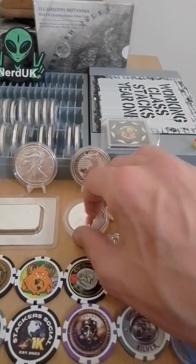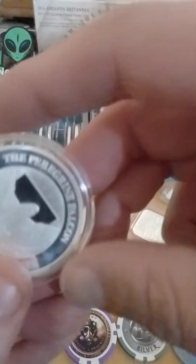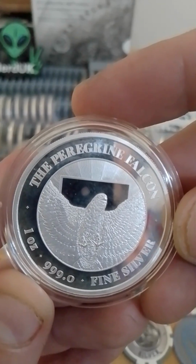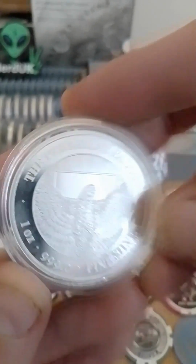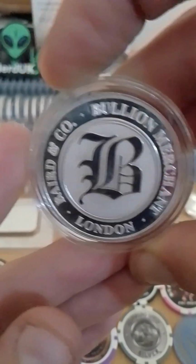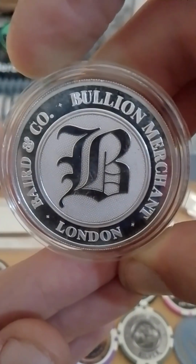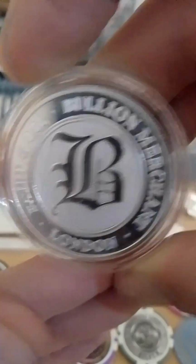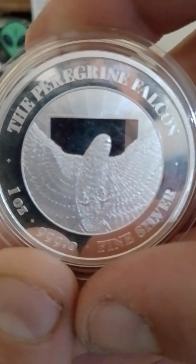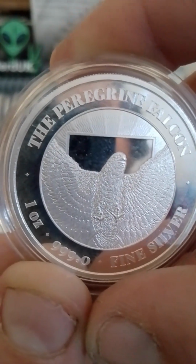Just pop that there a moment. And they had this one. And as I was able to get a nice price without too much fuss, I picked it up, saving myself £3 or £4 on delivery and making a good investment overall. So to sum up the video, yeah, I think I've got a good one here. I don't see any problem with it. It's a good price. It's almost just above spot price. Absolutely banging, stackers. Straight in the stack.